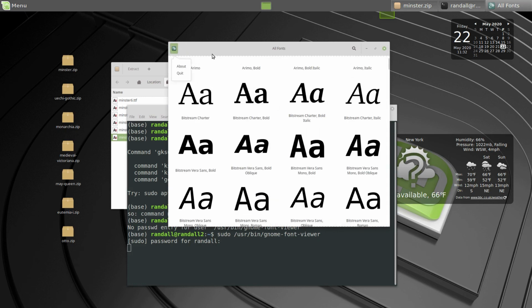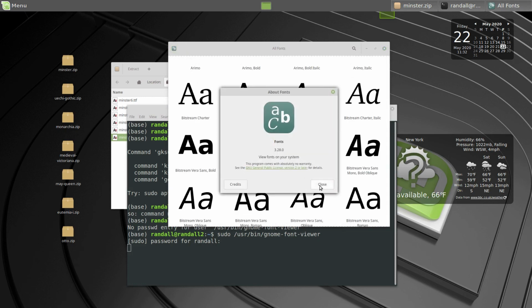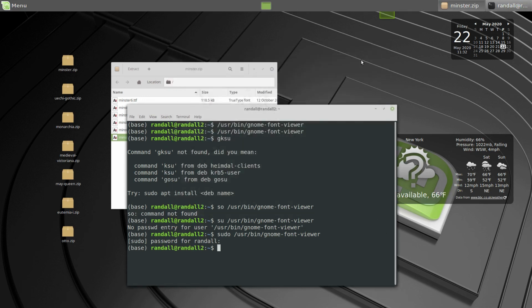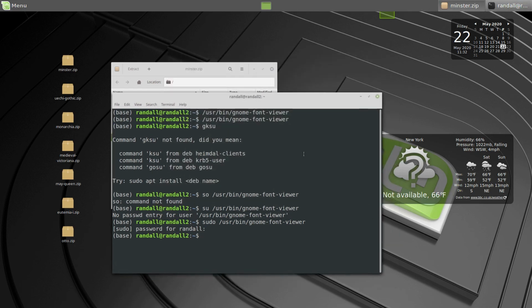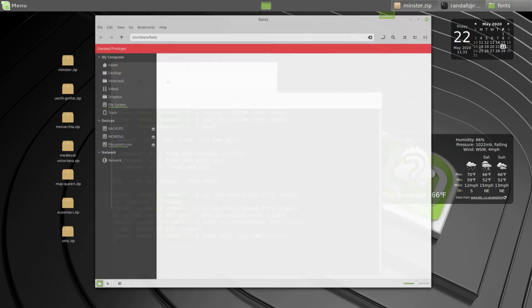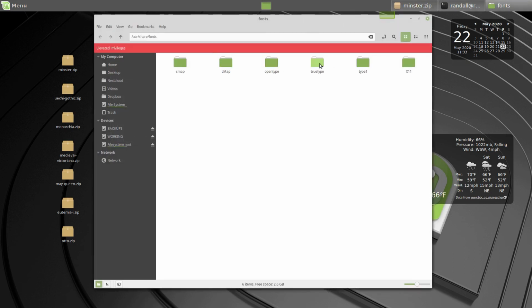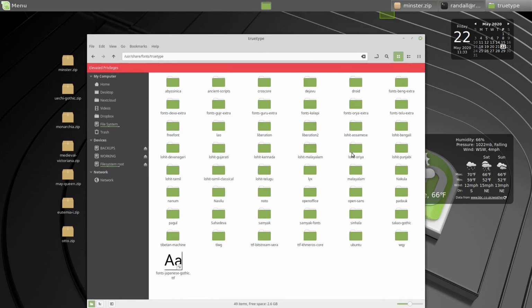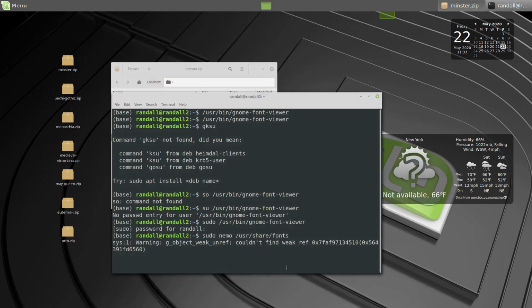So you pretty much have to go into the file folder to delete the font, which may be good because you could do sudo, and I think you could just do nemo, and then the font folder. So it's user share fonts, and that's pretty much the same as elevated privileges. So that's the exact same thing if you want it from the command line, or you can just change it in sudo and delete it in the command line.